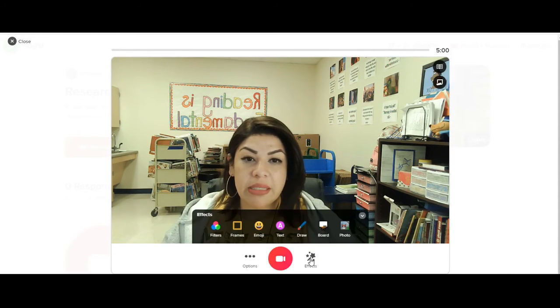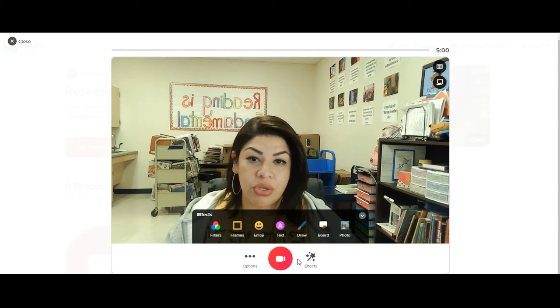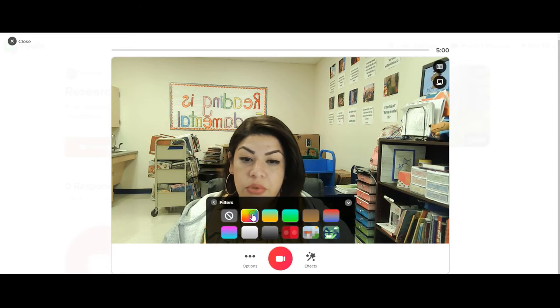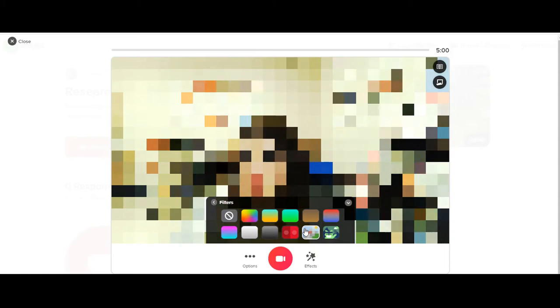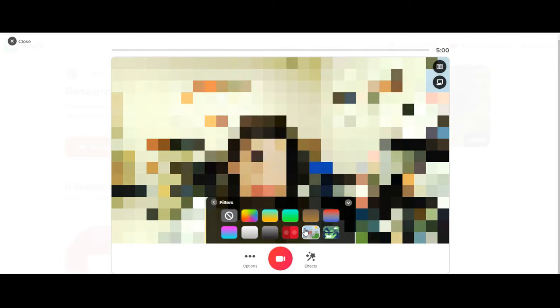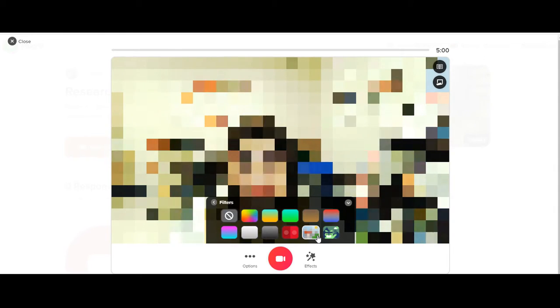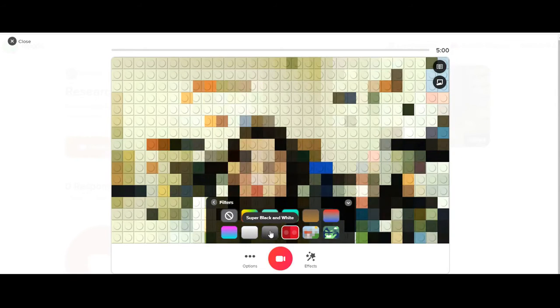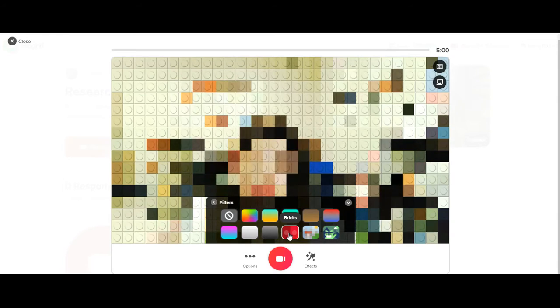Then I'm going to click the effects button here, and there are all kinds of things that you can do to customize your video. So you can add a filter. Here's a rainbow filter. There's a blurry one. So if you are not comfortable with people seeing maybe your background or who you are, maybe you're a little more shy, this is a filter that you may want to do. You may want to do the pixelated one. As you can see, they really can't see a whole lot behind me. And that's okay. You can just play around and see whichever filter you want. This is another one, the bricks that will pixelate it. It looks like Lego bricks, okay?